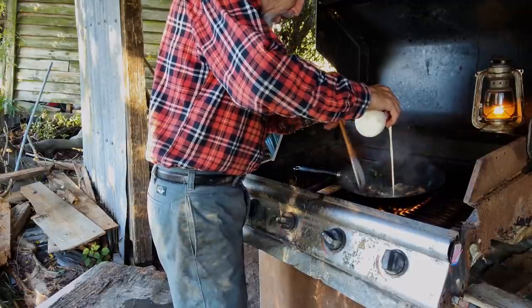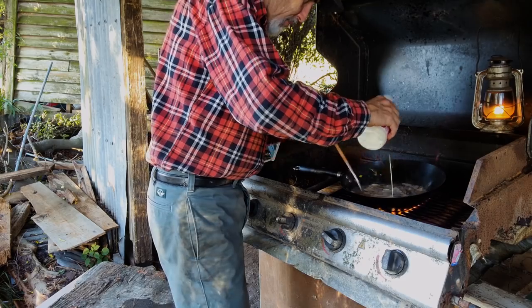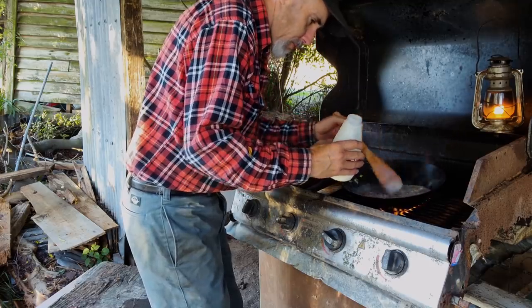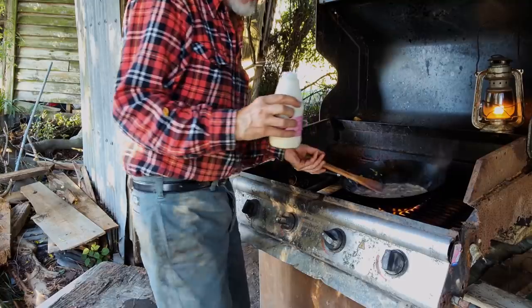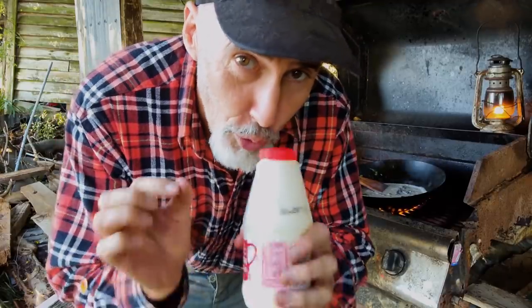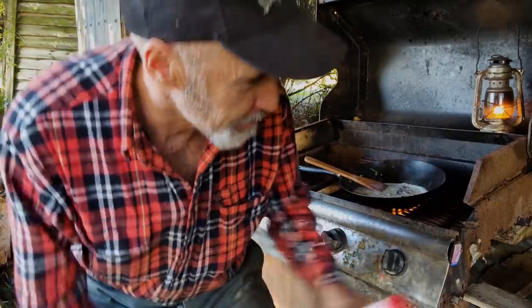No, I'm not going to be shy with the cream, ladies and gentlemen. Oh no siree, this is a cream sauce, a mushroom cream sauce. So I'll put about that much in and it's probably going to be enough. So what we're going to do is start to cook our steaks very shortly, and when we've cooked them all and rested them, we're going to take the juices from resting the steaks and that's going to go into our sauce and we're going to heat that all up again.